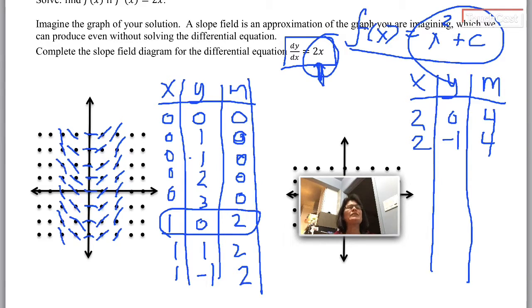So that's the idea of a slope field diagram. I didn't refer to this solution anytime I was making these little slope pieces. But at the end, I end up with a picture that gives me sort of an idea what the shape of my solution is going to be. Here's your first slope field diagram.